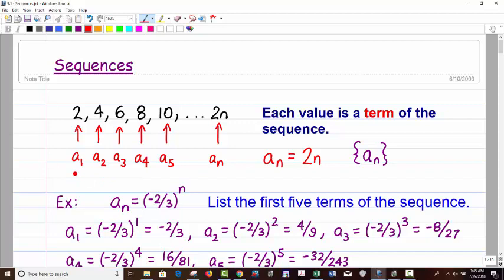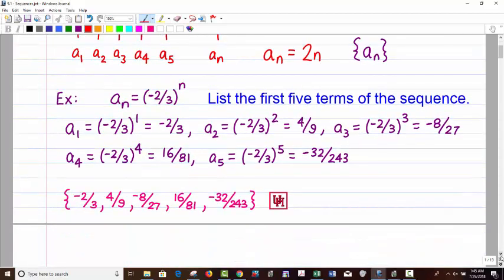Now, assuming we were to start with a sub 1, it could be possible to start with something else, but 1's the general starting point here. So you would call the first term a sub 1, second term a sub 2, a sub 3, so forth, so on. So the pattern for this sequence would just be 2 times n. So meaning if you wanted to find the 30th term of this particular sequence, you would not have to keep going 10, 12, 14, 16, 18 forever. You would just put 30 in here and say that 2 times 30 is 60, and you'd have it.